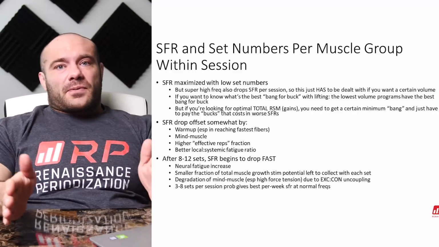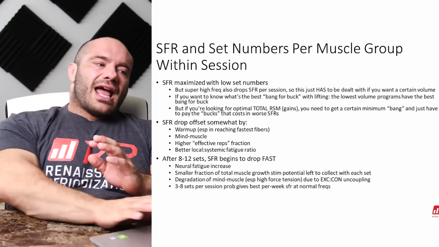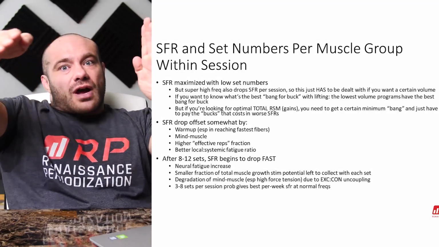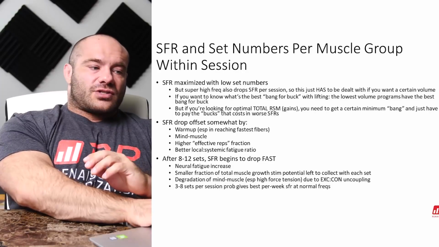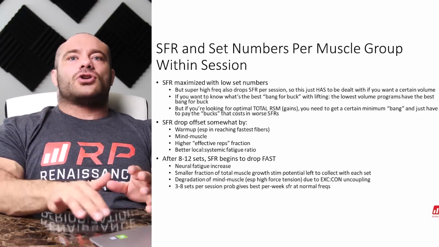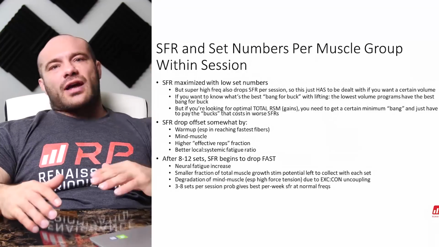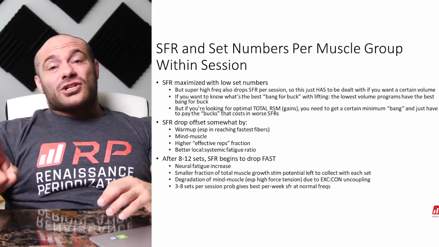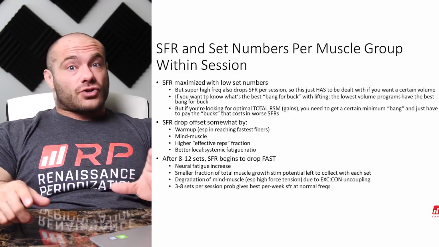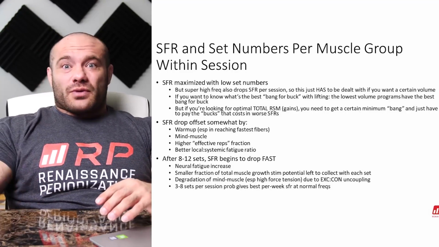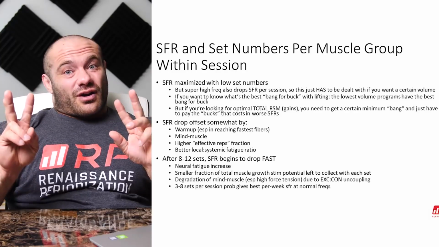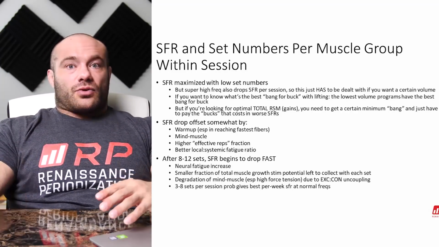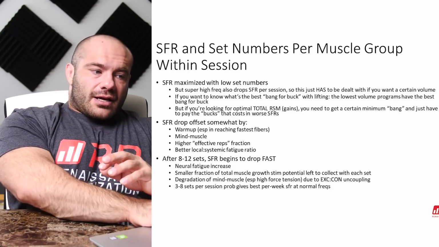But from an absolute perspective, let's say just for the average intermediate, after about 8 to 12 sets, the SFR no longer does the slow drop. It starts to drop really, really fast. One reason is that neural fatigue is always going up. Neural drive goes down, your nervous system's ability to get as much juice out of especially the faster twitch fibers of the muscle that are the most growth prone starts to go really, really poorly. And then your idea of what a working set is, it's just not working all that great, plain and simple. So there starts to be a big downside to that.